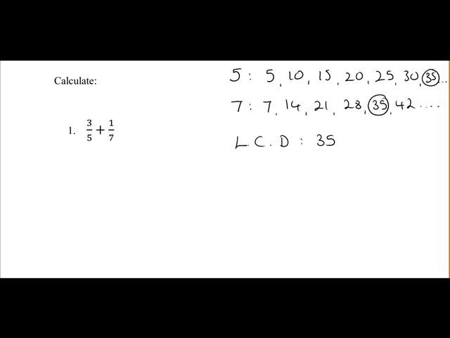So we're going to convert 3 over 5 and 1 over 7 into whatever they are over 35. So 3 over 5 is equal to what over 35. So how we do it is 5 into 35 goes 7 times, 7 threes are 21. So you divide the original denominator into the new one and multiply your answer by the numerator.